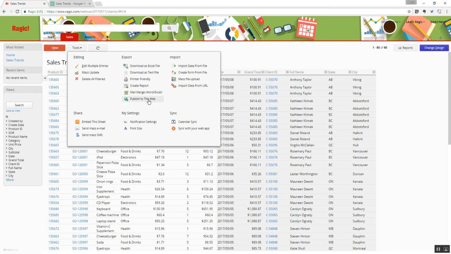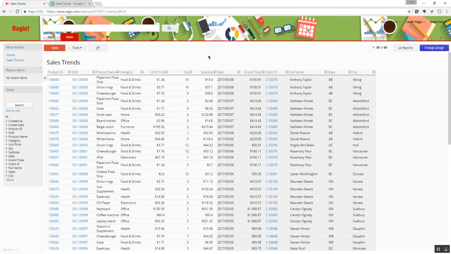So to use the publish to the web, you must know that you have to have your data public. Now, if you don't want to make your data public, then there are other methods to use. This one is mostly for further analyzation, and if you want to directly link your data to another web application, it can be a third-party application, it can be a different software. You can pretty much use this in a lot of cases.